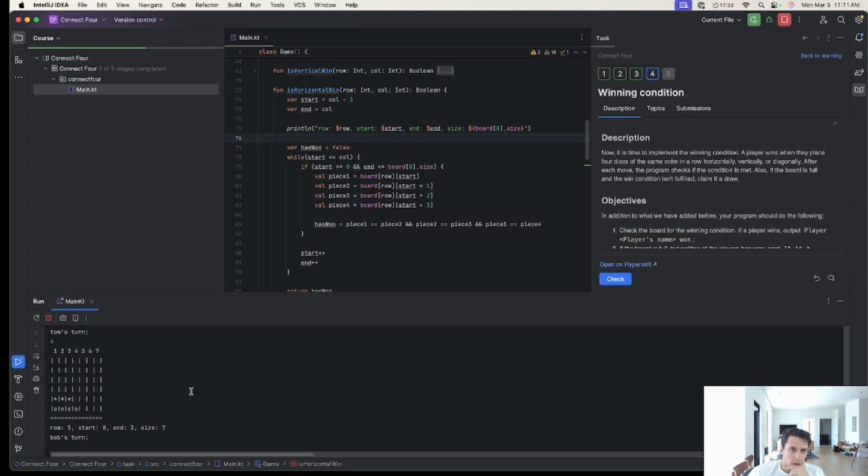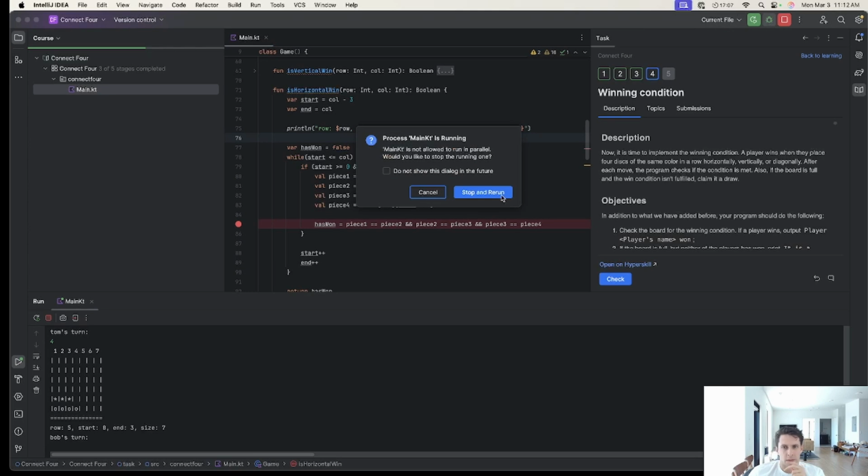So start is 0, end is 3. That seems right to me. I'm almost positive this should be checking.